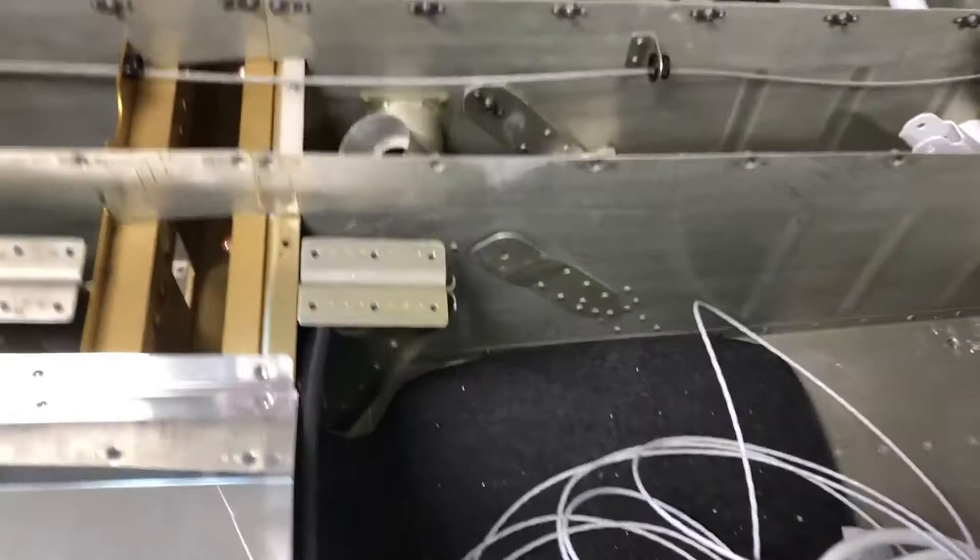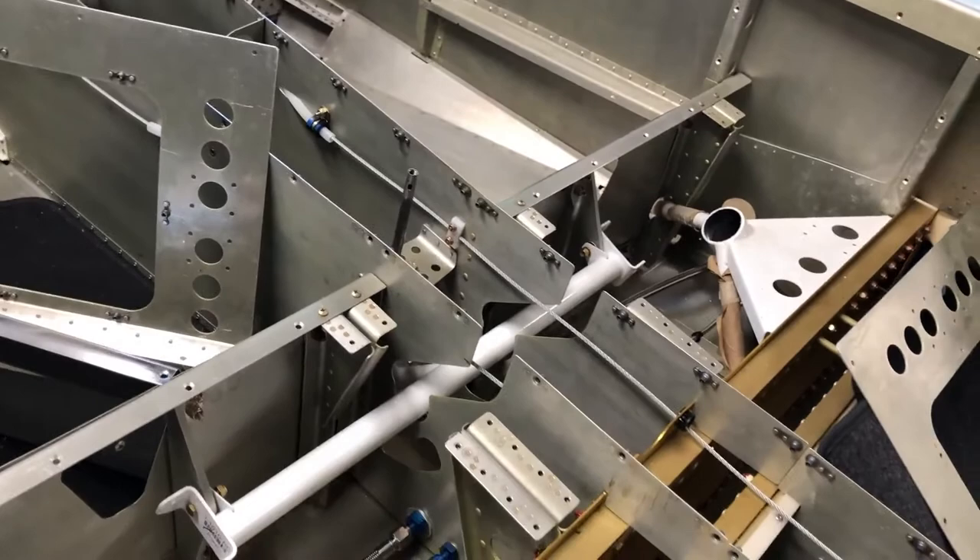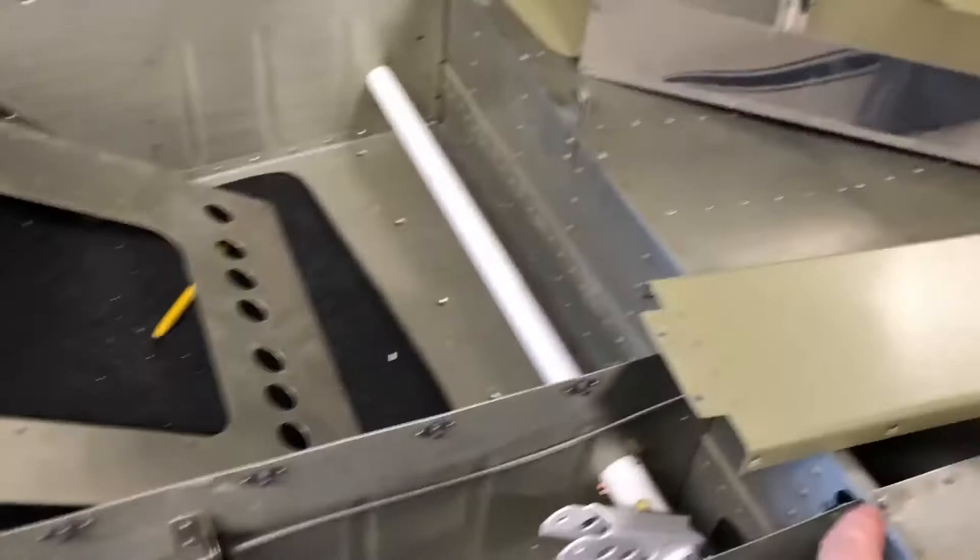One of the reasons I've been distracted is looking at moving this plane down to a hangar for a while, but I think I'm going to just move it to a different garage. You can see I've already put in the arm for the control sticks — it's not permanently fixed yet, but gives you an idea of where those are going. I've got the tubes done. Right now I really need to do a bunch of priming again — I've got a number of pieces that need to be done, including the tubes that run back.